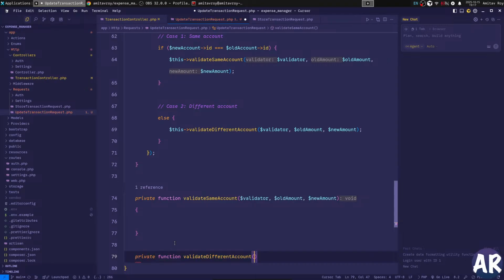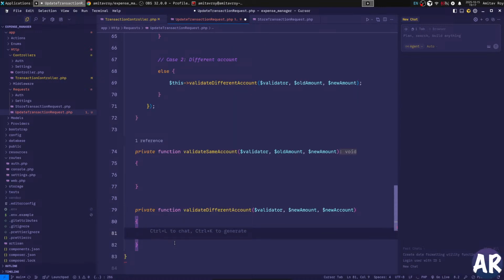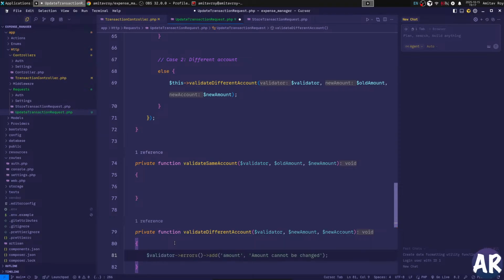And I'll pass the same validator, new account, and new amount is what I will need over here, because if they are different accounts, I'll need the new amount, because I'll need to add this amount to the new account. Okay, so if it is feeling a bit confusing, hold on, be with me. We will understand what is happening.